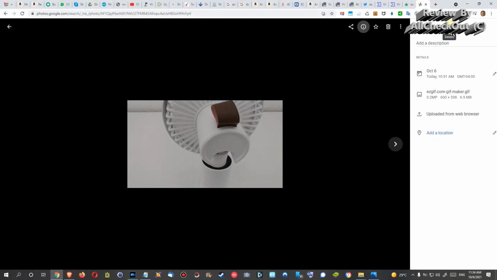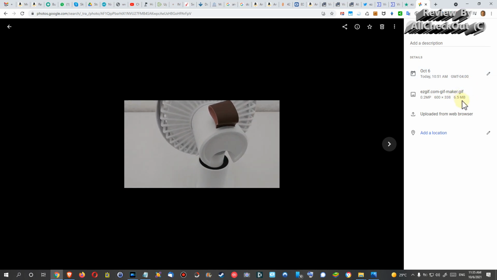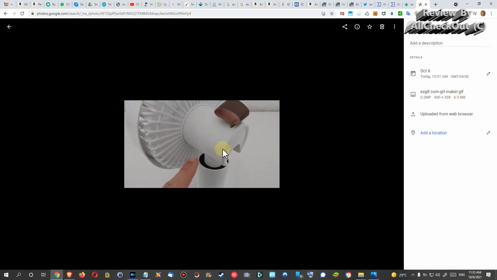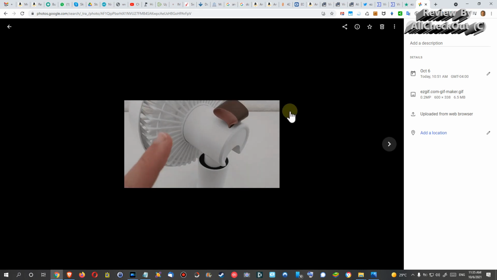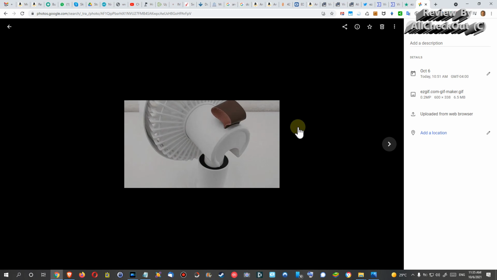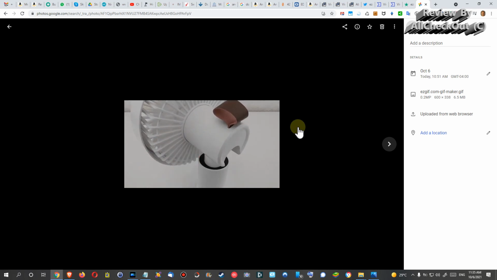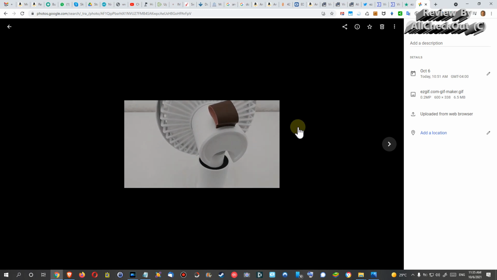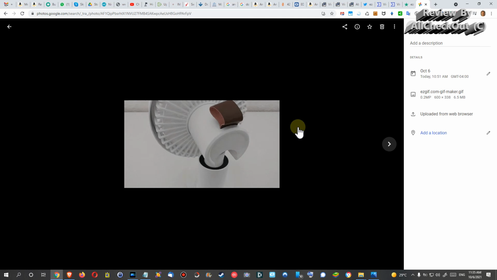Here it is also on Google Photos. You can see the details, 6.5 megabytes here. And it's also playing, but also without sound. So it looks like it lost the sound. But apart from that, it looks like it's working good. I really haven't found anything suspicious, dangerous or so. So I would say at least at the moment you're good to go to use it, and that's already it for now.